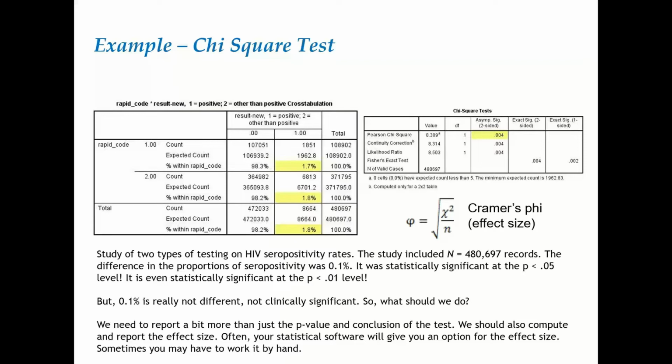Years and years ago, there was a state, this actually was the state of New Jersey, and I did a study where we ran some numbers on seropositivity rates on HIV. Okay. And there was a rapid test that was a new test, and there was an old standard test. Okay. And there were two time periods. The old standard test, it took a while to get your results back, right? Maybe it might take a week, maybe 2 weeks, something like that. But the rapid test, you could go in, get your test, maybe sit around the doctor's office and get it in a half hour. Okay. So what we wanted to look at was to say, was there a difference in the rate of positive HIV results, seropositivity? Was there a difference in the rate of people that had positive tests using the old versus the rapid test? Okay. So that's what we did.